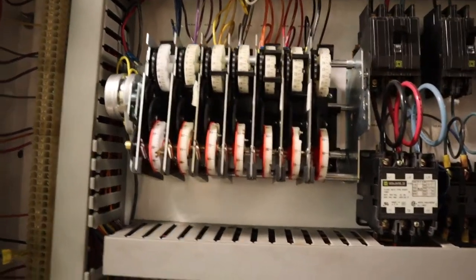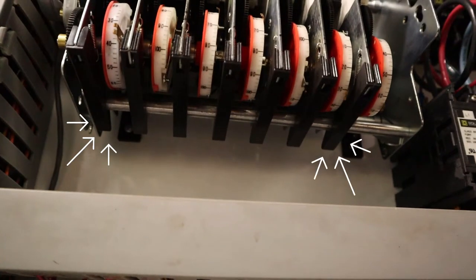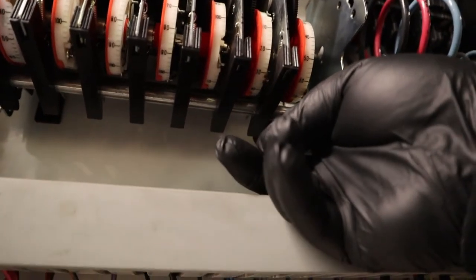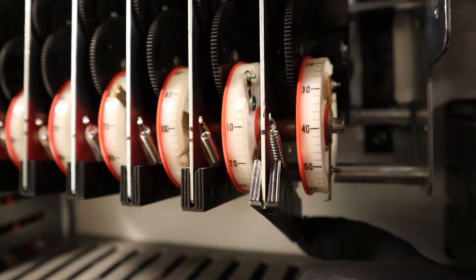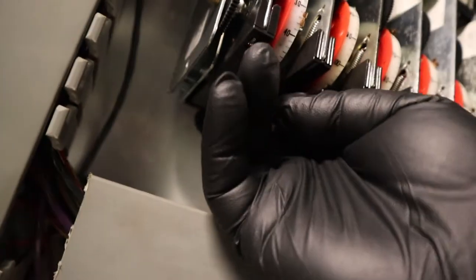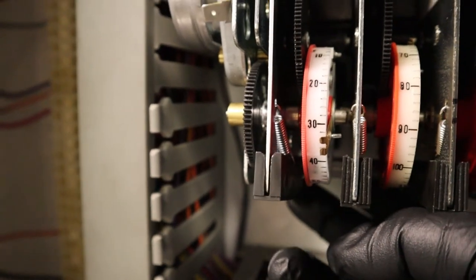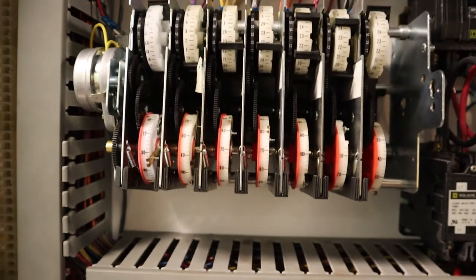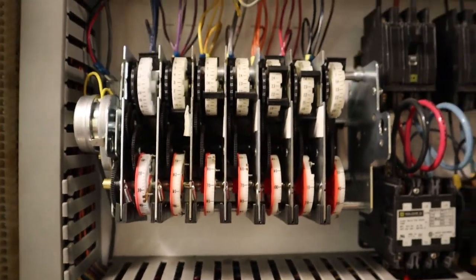So just to show you how these things come out, you have to grab the last one and the first one. At the very back of it, you pull out. So right here, you can see a little spring. First one back here as well. So at the same time, you pull this one and this one, and the entire module comes out so you can put in the new one.